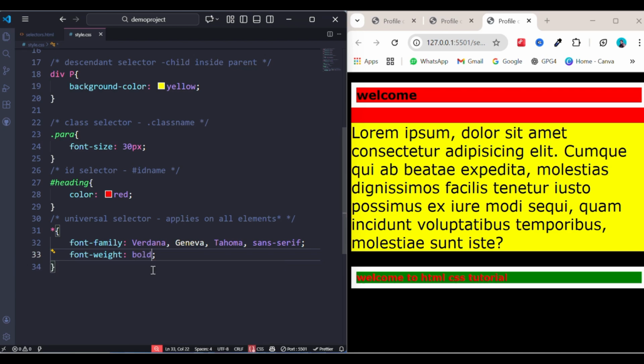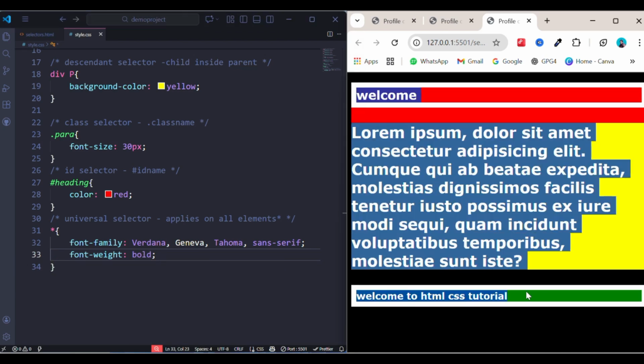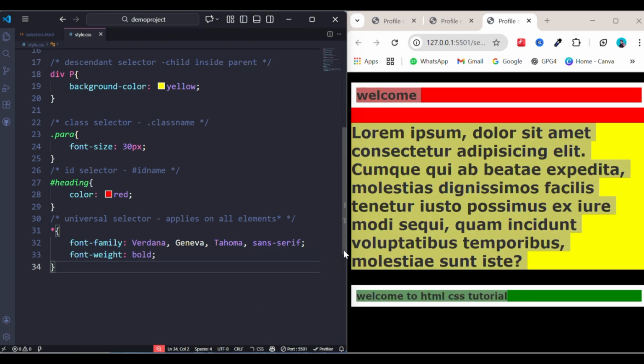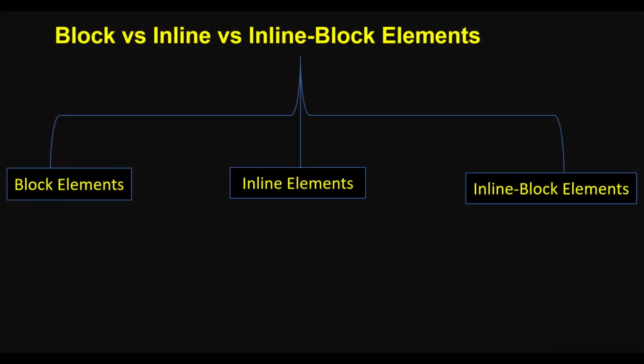Universal selector that applies on all elements. We apply font family and font weight.